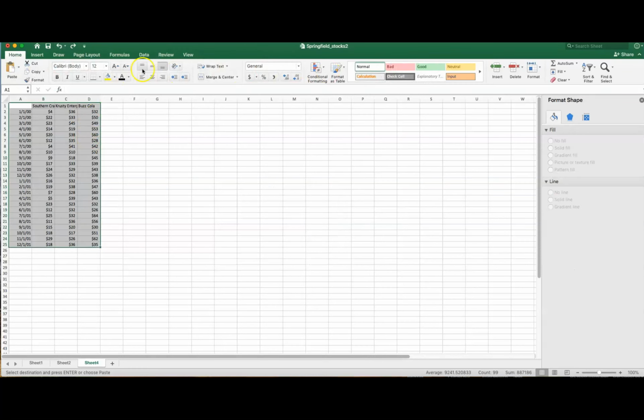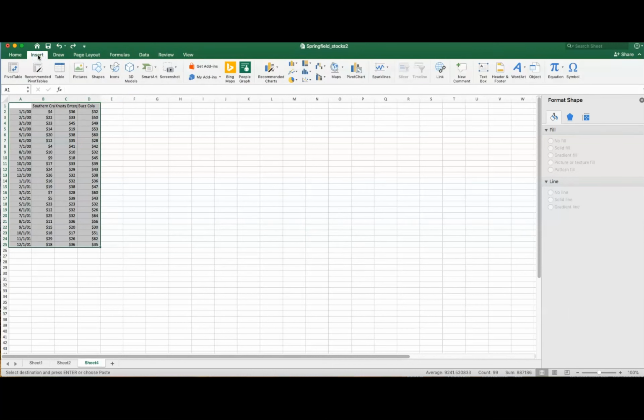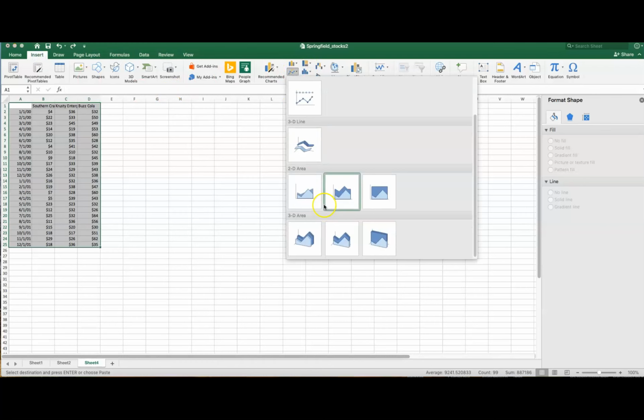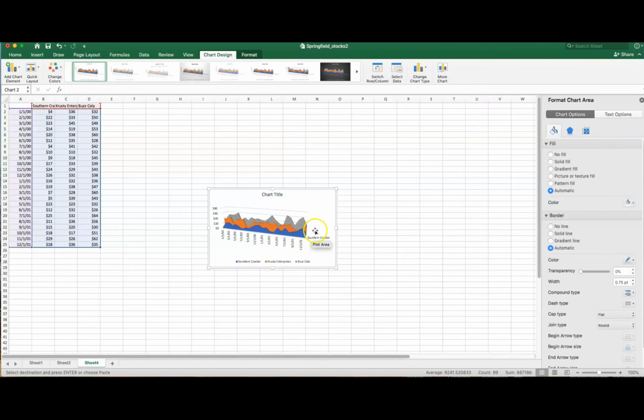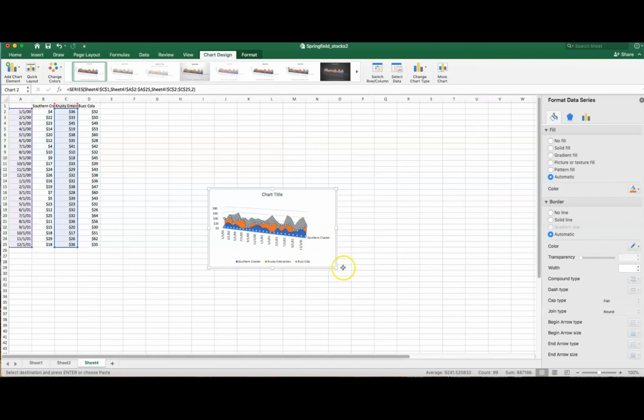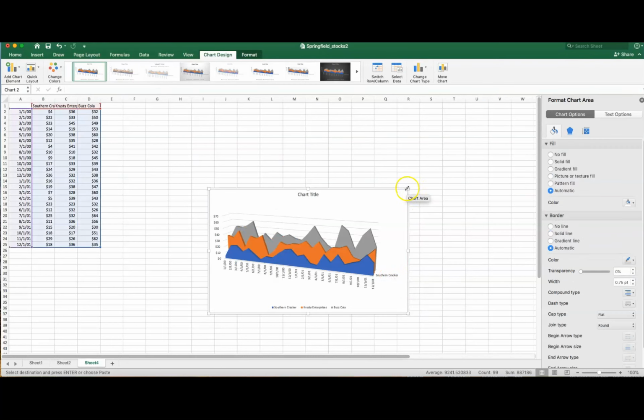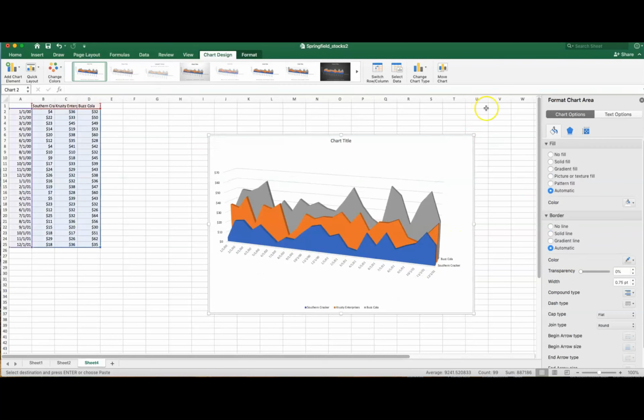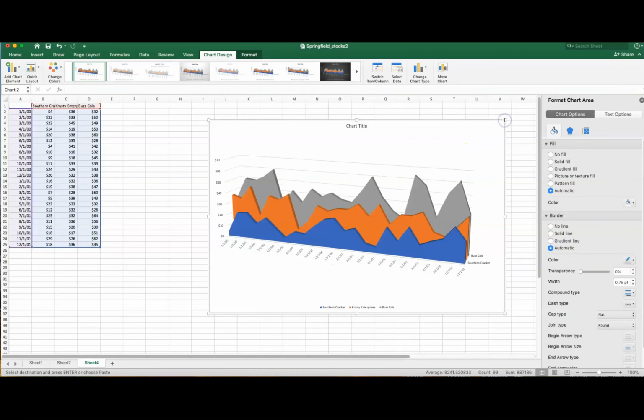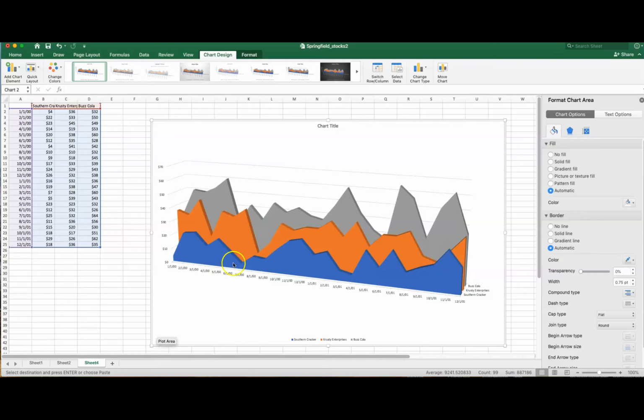And I go to Insert, 3D Area, and what I can also do here is, as I make this enlarged, there we go. We have the 3.